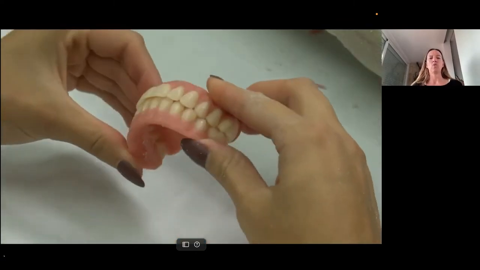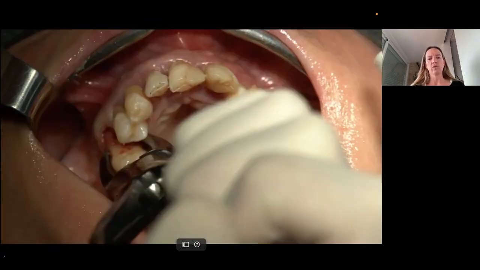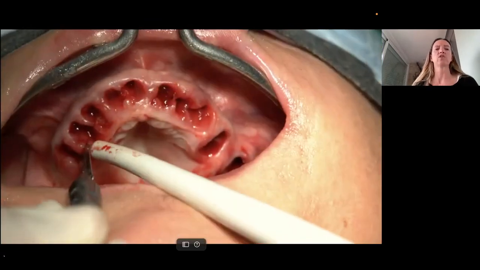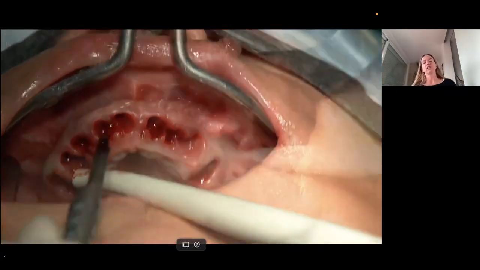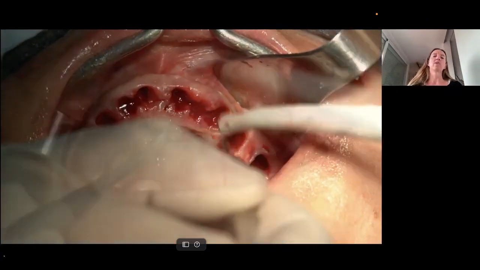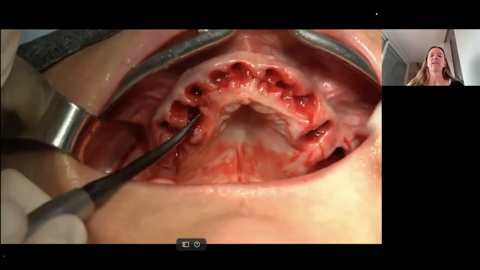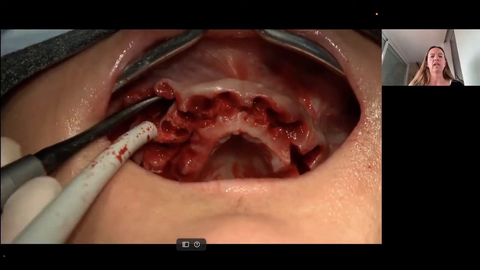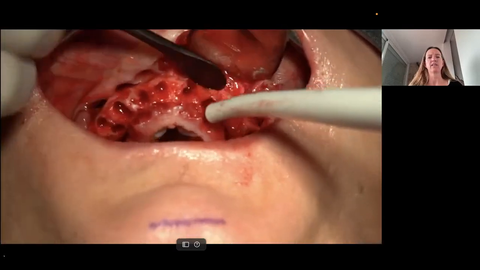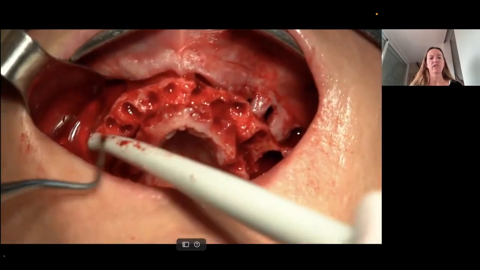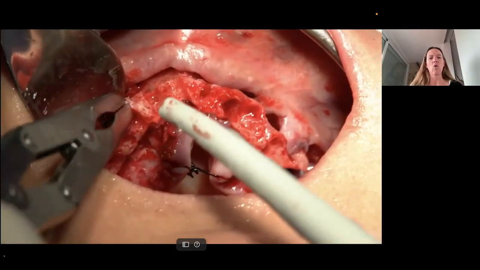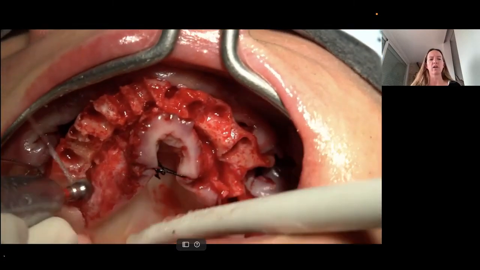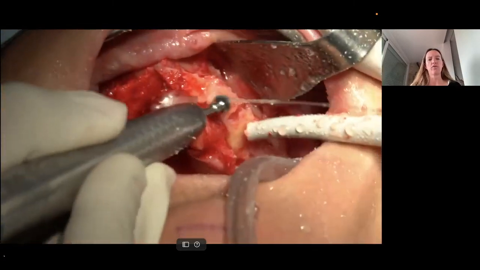So after this, what do we do? We go into the surgery. So we go into the surgery, we start the surgery. As you know, we start by extracting all the teeth. So we extract all the teeth, very aseptic surgery, clean, always wash very well, have the tissues wet, clean all the tissues that you have there, all the granuloma and the apical roots of your tooth.